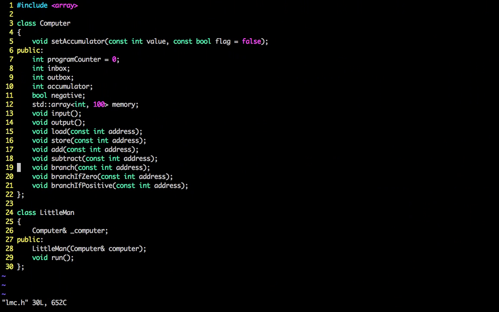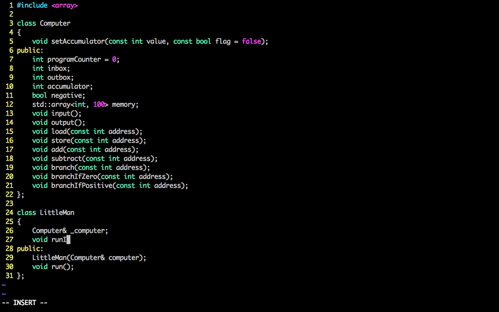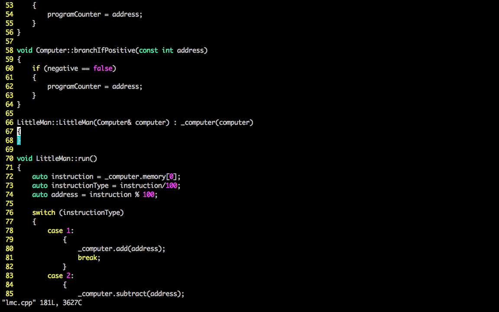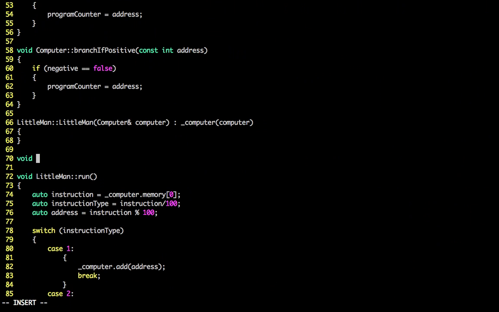So, little man down here, we can have a void run instruction with an address like so. That name seems fine for now. And then here we can have void little man run instruction const int address and so on and so forth.